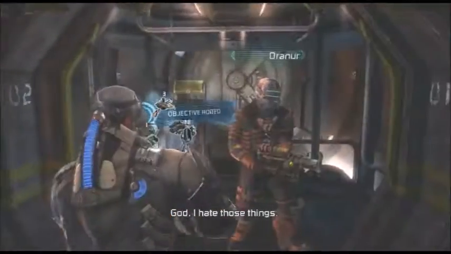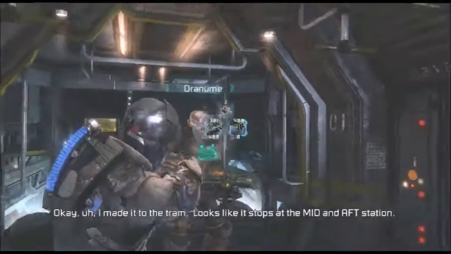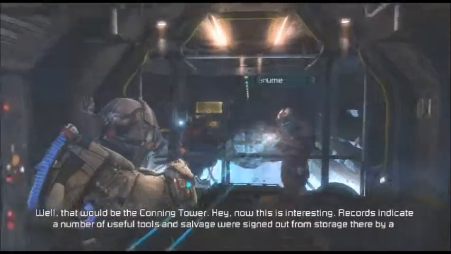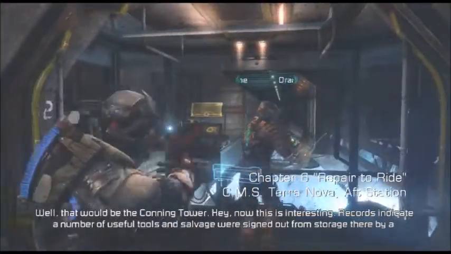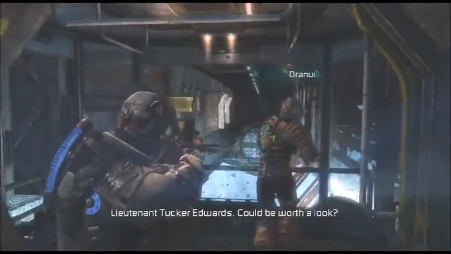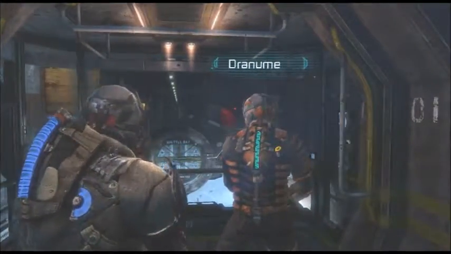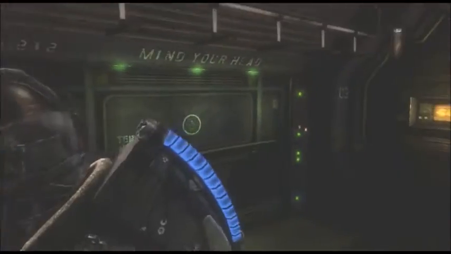So this thing sucks. God, I hate those things. Cut off the blues. Okay, I made it to the tram. Looks like it stops at the mid and aft station. The aft station's where the shuttle is parked. And what about Mystic? Well, that would be the conning tower. Next time I visit a bench. Now, this is interesting. Records indicate a number of useful tools and salvage were signed out from storage there by a Lieutenant Tucker Edwards. Could be worth a look. Thanks. Yeah. If I check it out, I'll let you know. Isaac out. The one of the two. Yeah, one of the two. Like, we don't face any more. Now arriving. Conning Tower. Yeah.